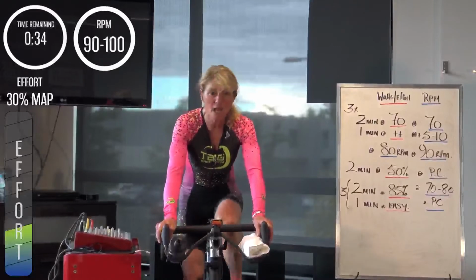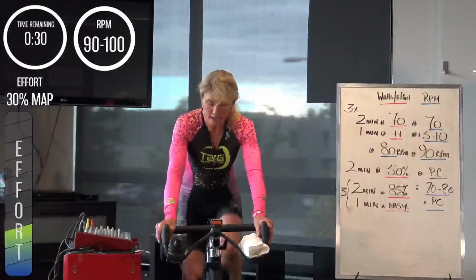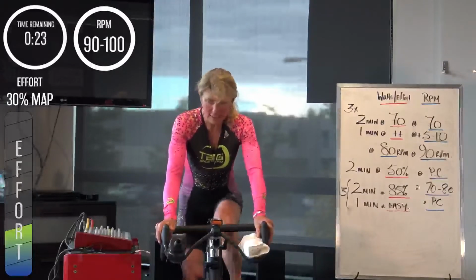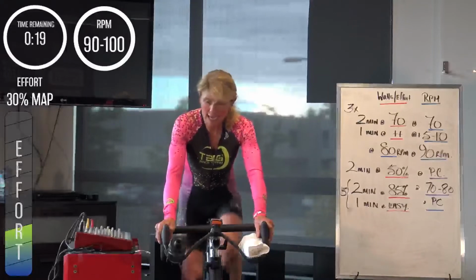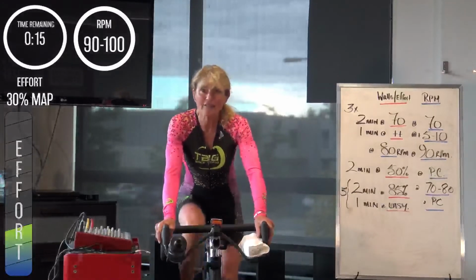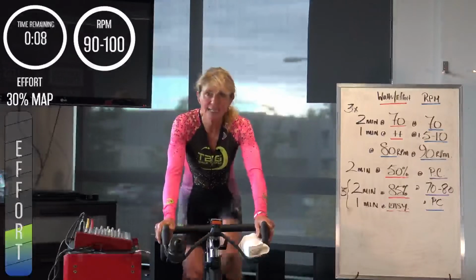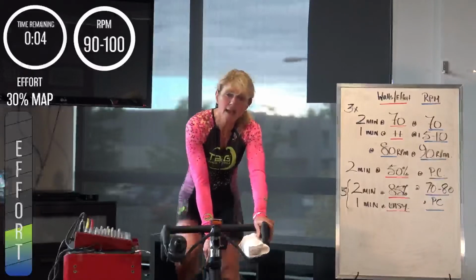Keep some rhythm. Grab some leg speed while you're getting a break here. 30 seconds. Okay, start thinking about your climbing cadence. I'll get you to push it up at the end. Let's push it right for final attack. Back in that mode, back in that feeling of responsibility to our teammates, to ourselves. 70 to 80 cadence, 85%, no less.